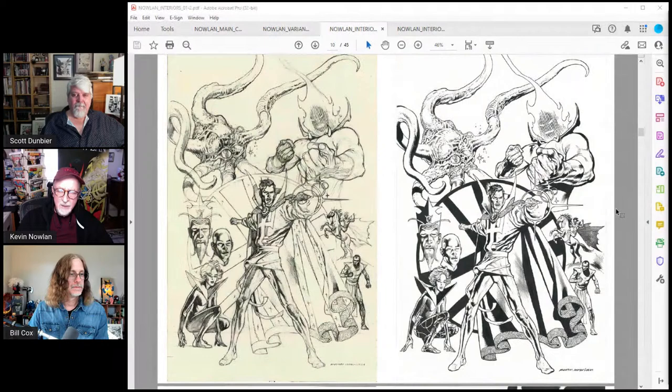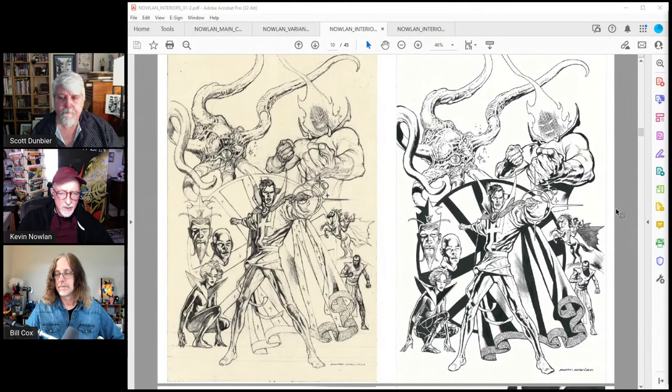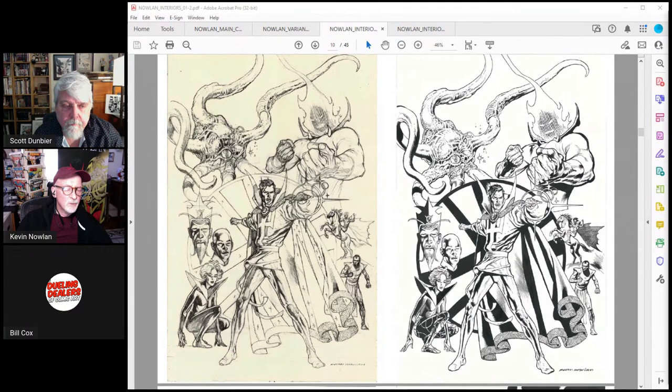Another fairly recent one. I think this is for maybe a Doctor Strange omnibus or some kind of hardcover collection. I think it was an omnibus, yeah. Just like the Defenders cover a little bit ago, this one had all the classic bits. I did my own version of Shuma Gorath and tried to make him a little more frightening. If you want to see what I was trying to avoid, that monster at the beginning of the new Doctor Strange movie, big eyeball and tentacles, looks kind of goofy. That's what I was trying to avoid.